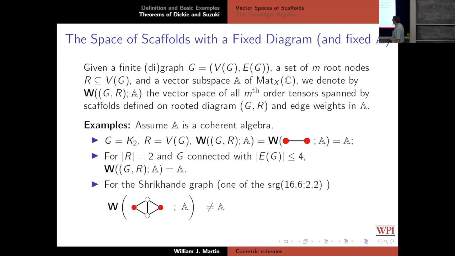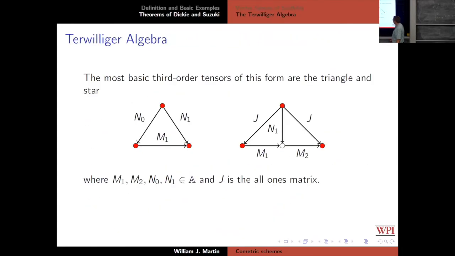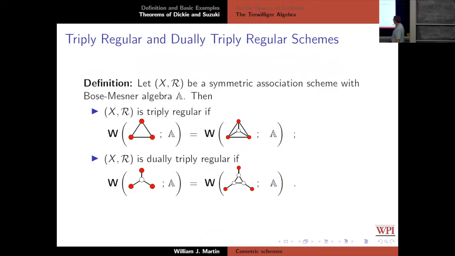So I went the wrong way. But do you know any triply regular thing that is not dually triply regular? I would conjecture that they're different concepts, but I cannot prove that. In your classification, there is none. This has always been a little obscure to me. It's not clear to me if the W on the top is the same as the W on the bottom on the left. We know schemes where those two are different. Yeah, I know what you're saying. We know that these two are different, but if you assume that these two are equal, are these two equal? That's an interesting question.